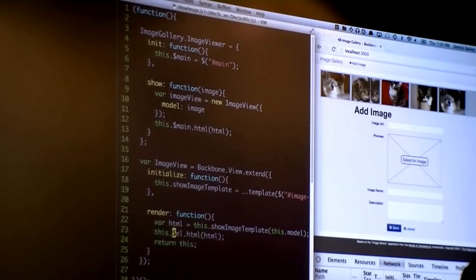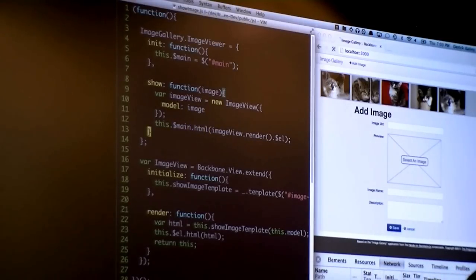And right now, this $el is a div, and I'm going to populate that div with the results of my rendered template. Having done that, and having instantiated my view up here, I'm going to take the results of my image view render method, grab the $el out of that, and stuff that into the main element on my page.